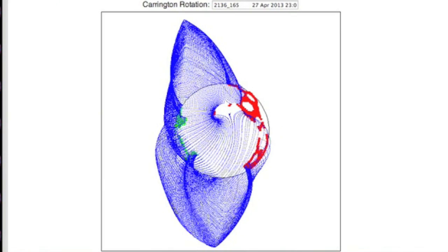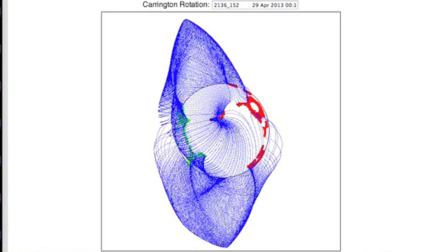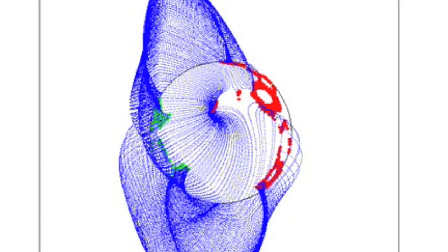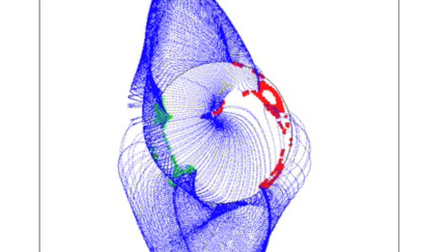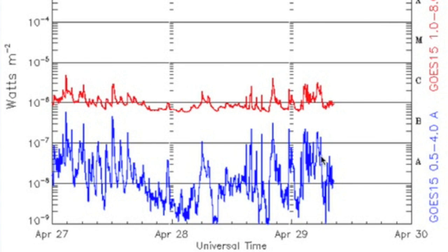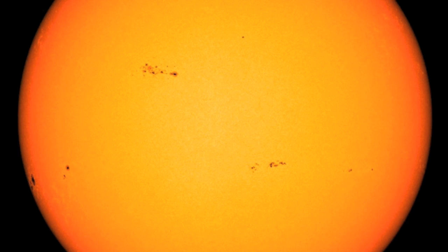Folks, we are past the Saturn solar opposition. We got no Earth-facing umbral openings. Even as the coronal hole faces Earth directly, the umbral opening and pop there appear not to favor Earth's direction. Flaring still has not gotten back up into M range, but the fun is surely picking up with lots of active regions.